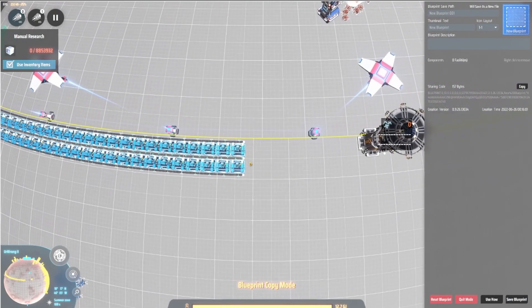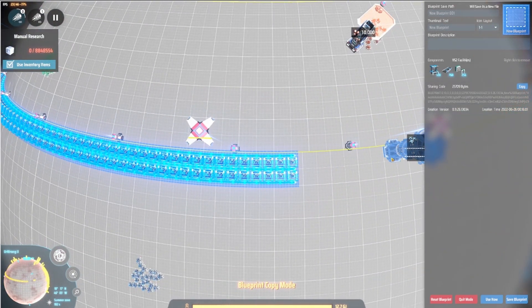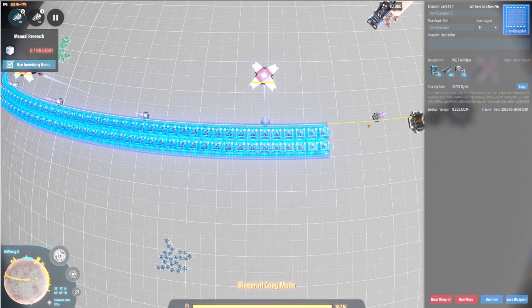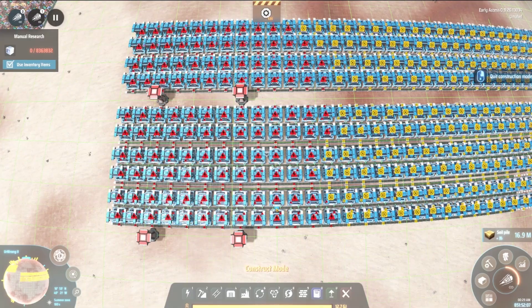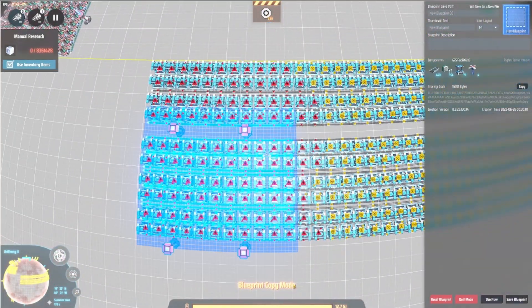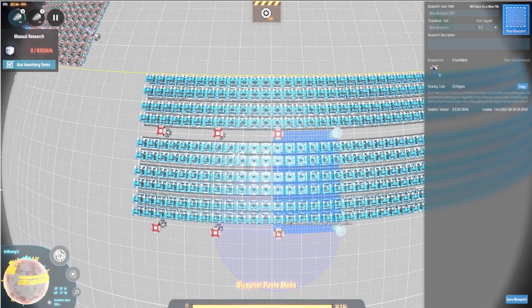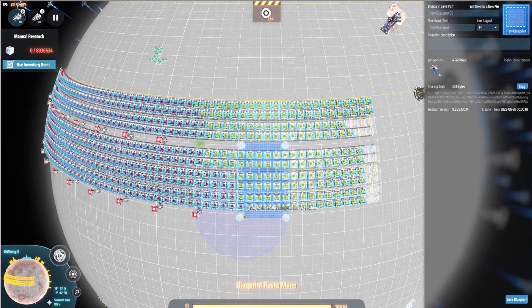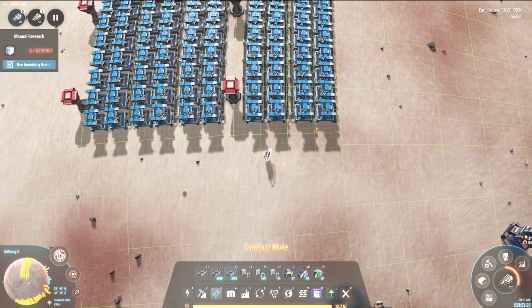With the basics out of the way, we can now copy this output row four more times. Note that I am making a distinction between assembler row and output row — they're not always the same thing. In this case, the assembler row is 64 factories long, but the output row that makes up the full belt is actually 128 factories. Sometimes the output row is made up of two assembler rows side by side instead of just one. As the assemblers get bigger and start sacrificing more area, this is a good time to start laying down the satellite substations. The main rule for satellite substations or any power poles is to be as efficient as possible — try not to let stations overlap needlessly and try to get each substation to cover as many assemblers and factories as possible.